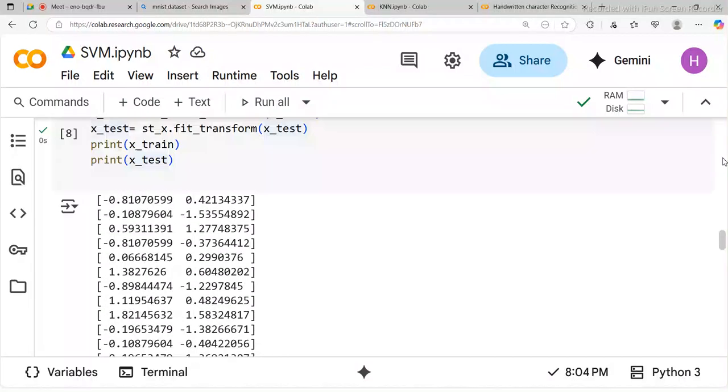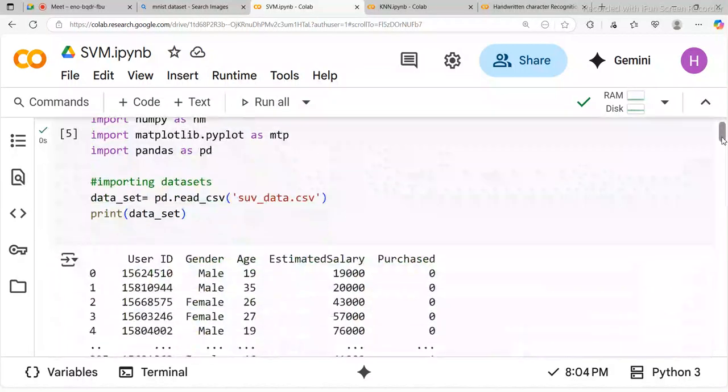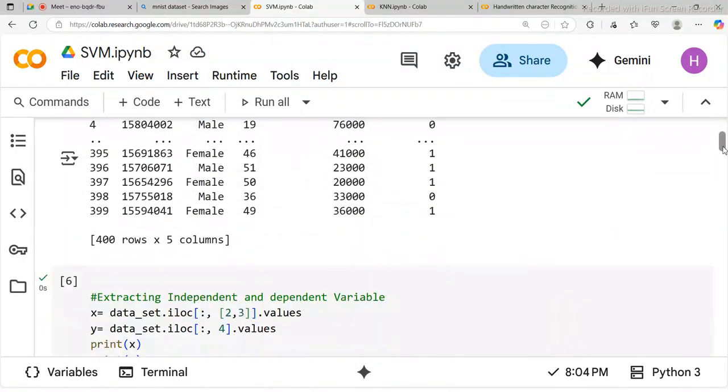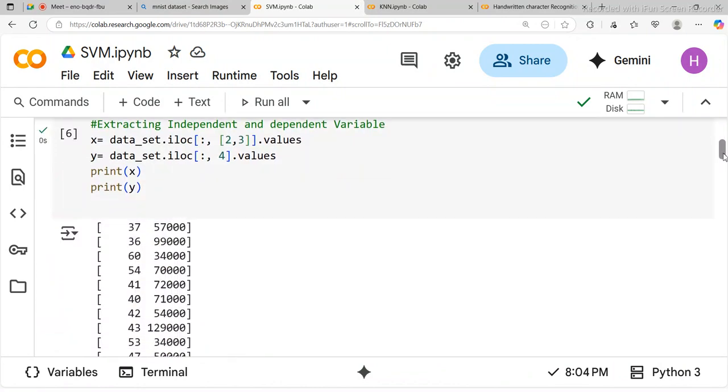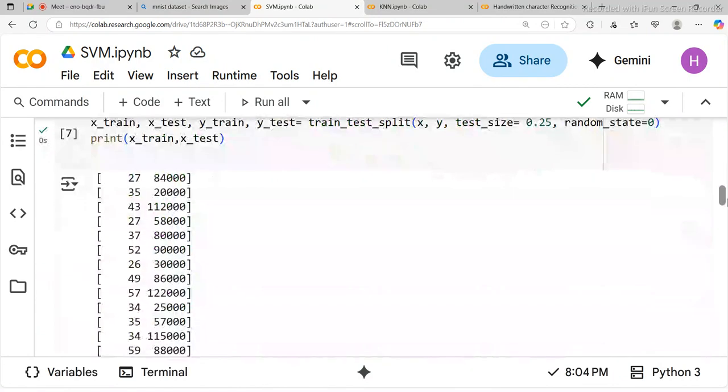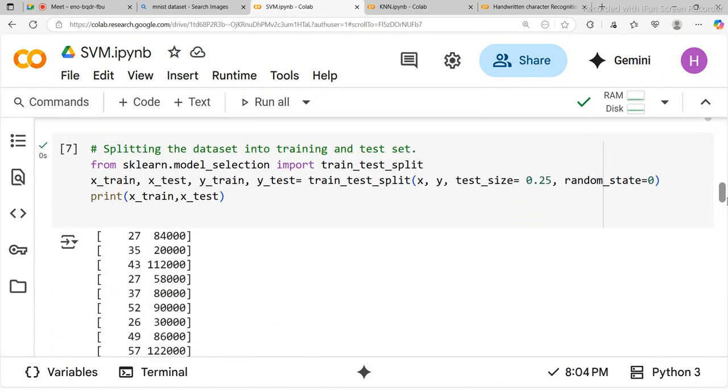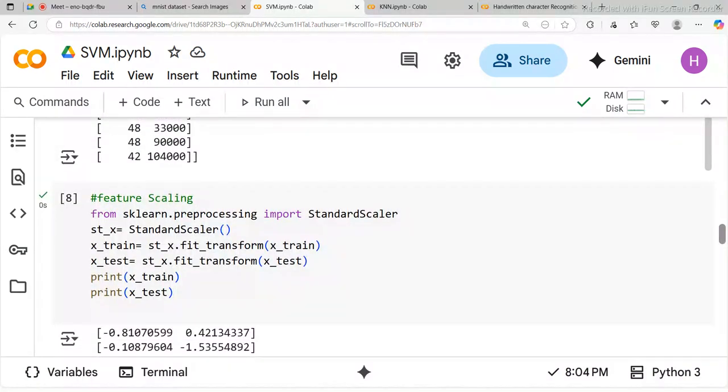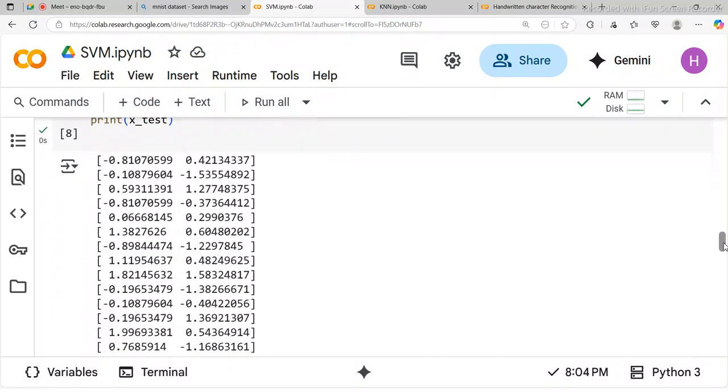The other process is: first import the package, read the CSV file, split it into dependent and independent variables, then split into training and testing data, and if you want to do the scaling you can do it, otherwise you can leave it, okay. I just want to show you how to do the scaling, so that's why I have included this.